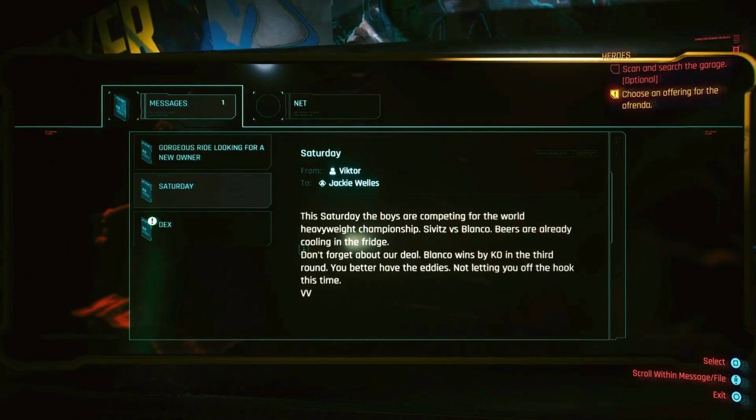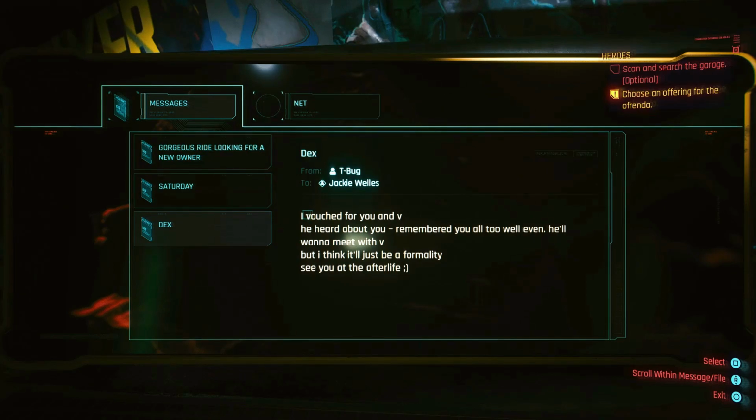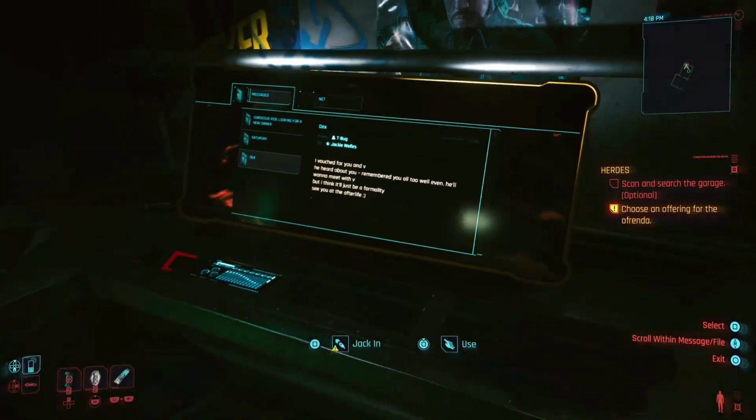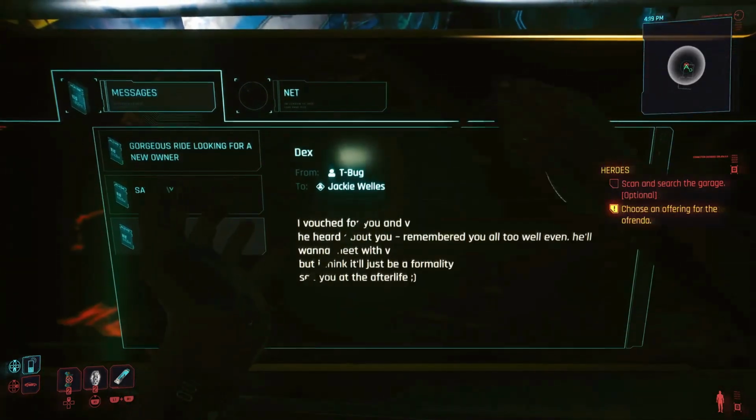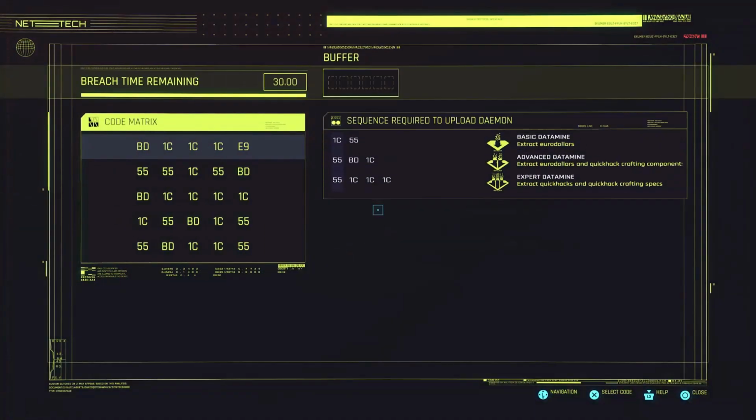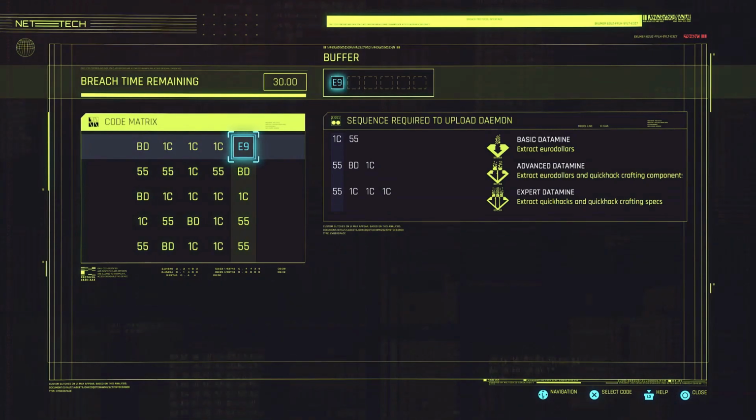Victor. Okay. That's for you and V. From T-Bag, talking about Dexter to show him. Oops, wrong one. I will jack in because I can use some more eddies and materials for building stuff.